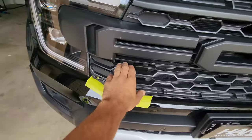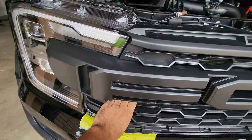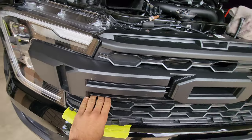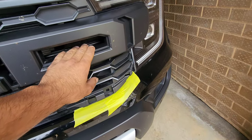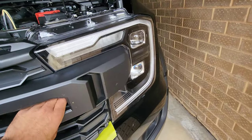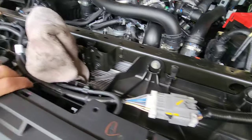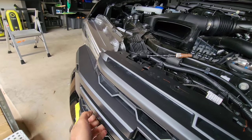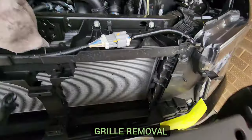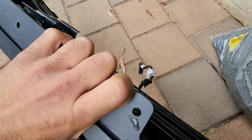With those removed, pull on the grille on the left to disconnect it, then do the same on the right. It all just pops out of place very easily. With two hands it's a little bit easier, but gripping from inside the grille and giving a little tug pops the trim away from its home location. Once you've removed both halves, with the camera cable disconnected and your washer hose disconnected, you're able to remove the grille and get access to start mounting the actual light bars themselves.